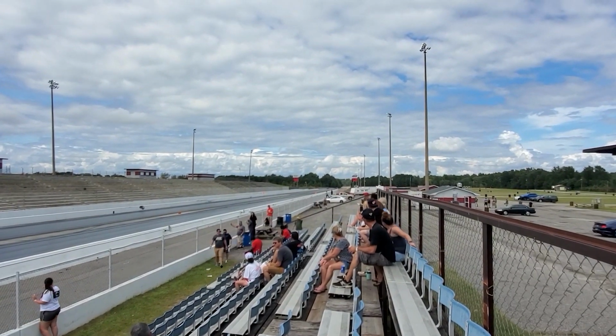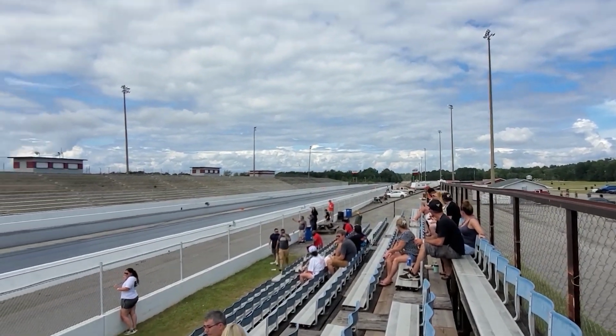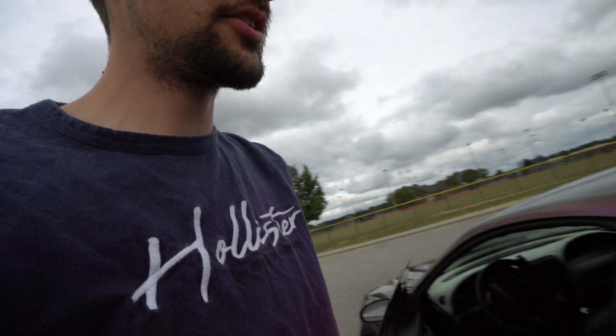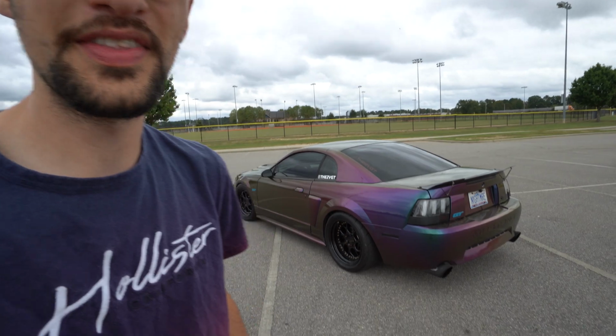I mean, there's more stuff, of course, that you can see, like the BBK sway bars front and back. So yeah, that is my car. Not much else to add to this. That's my 2003 Ford Mustang GT. I don't really have to show you a drive around, because you know how my microphone is on this camera. So there it is.